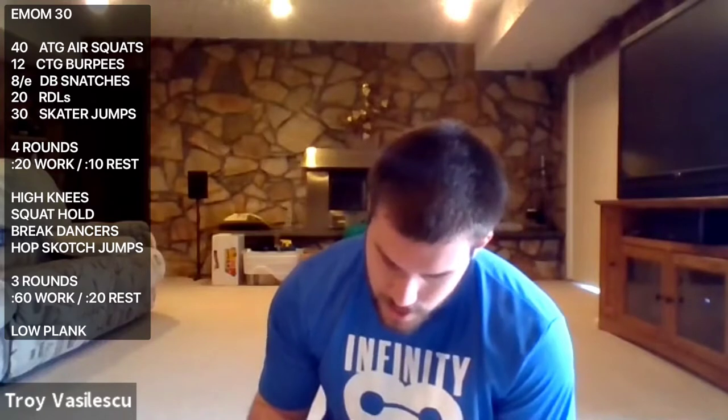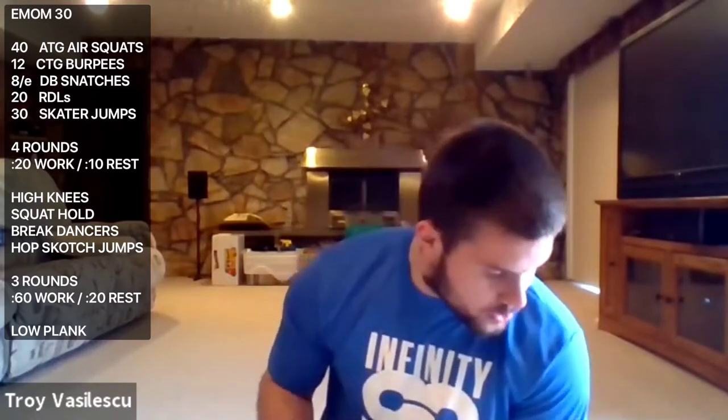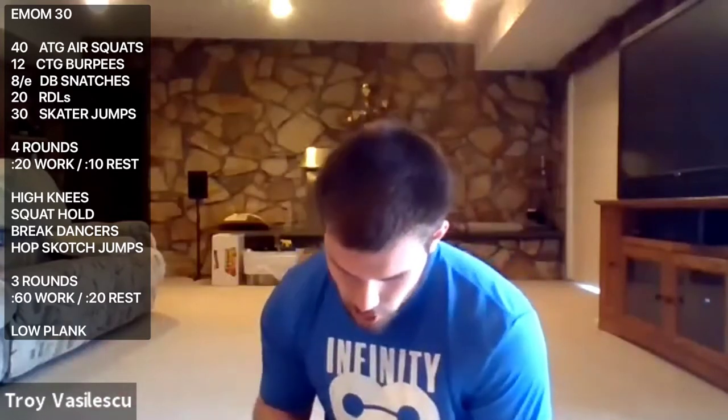The second one will be 12 burpees in the minute, and the remaining time from that is your rest. The third one will be 16 total alternating dumbbell snatches. I'll show that in a second. Fourth one will be 20 dumbbell RDLs. And then the fifth one is 30 total, 15 a side skater jumps. That's the lateral bound. I'll show that in a second too.